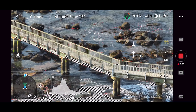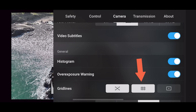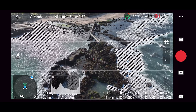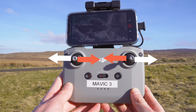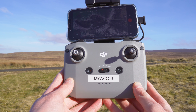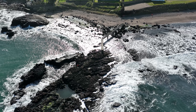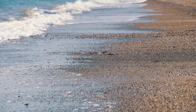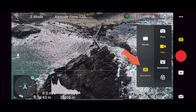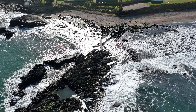The orbit is a more advanced move that adds so much production value to your sequences, and with the Mavic 3 we can take it up a notch with slow motion. First, line your subject up in the center of the frame — turning on grid lines can help. Then push left or right on the right stick and push the left stick in the opposite direction to orbit while keeping the subject centered. To add more production value, select slow motion mode on the Mavic 3 and repeat the move. With a subject or location with lots of movement, you get a really epic slow motion orbit shot.